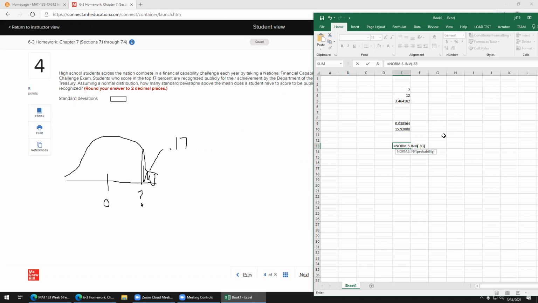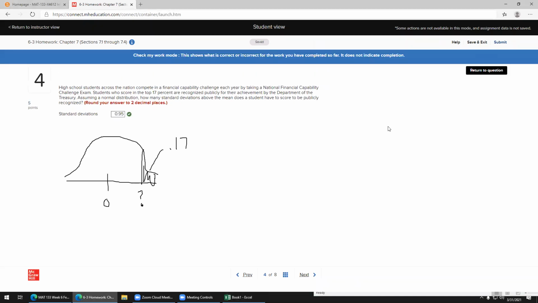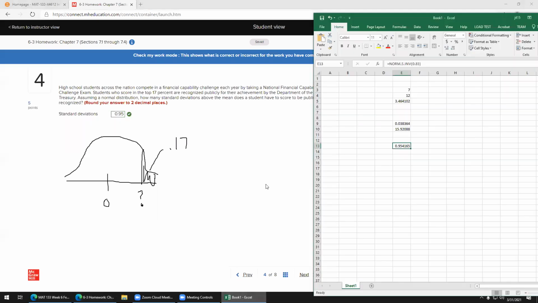Taking the complement, very much like we learned in probability. So that tells me my answer is 0.95, and they want me to round to 2 decimal places. So the answer is 0.95, just under 1 standard deviation away. Again, I bring up my Excel so you can see it. We had to find the opposite here. Like I said, if 17% is to the right, that means 83% is to the left, because these two numbers must add up to 100%.